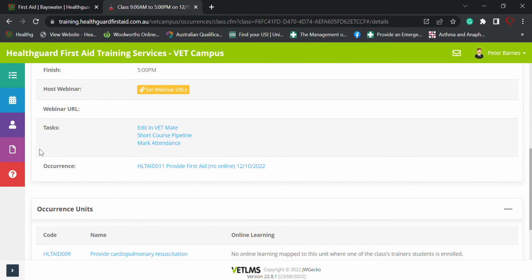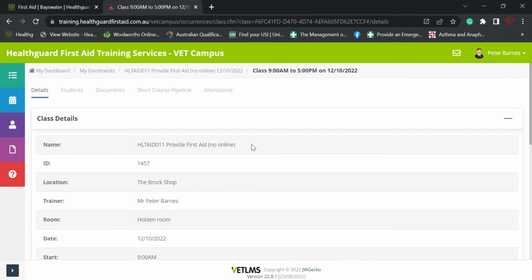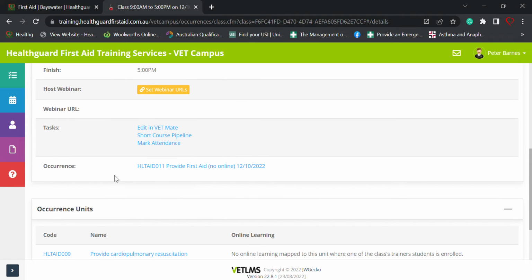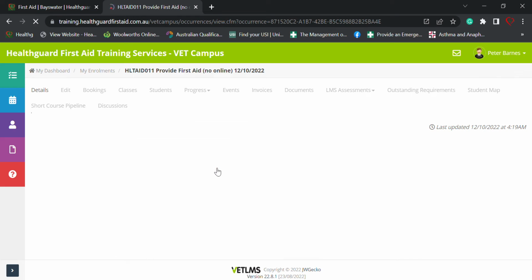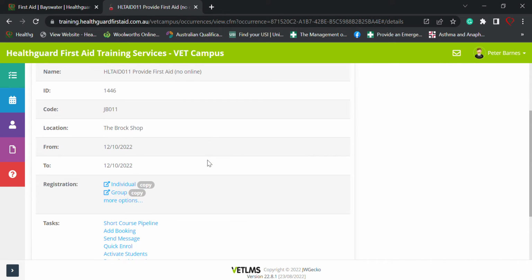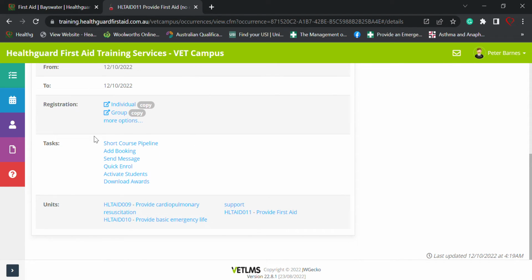So we find our occurrence quick link, so the word occurrence just on our initial screen of that course, and the occurrence quick link. We scroll down to the registration tab. Now within the registration tab there are a few options. The first option I'll talk about quickly is the group option. Now we don't use this quite a lot.